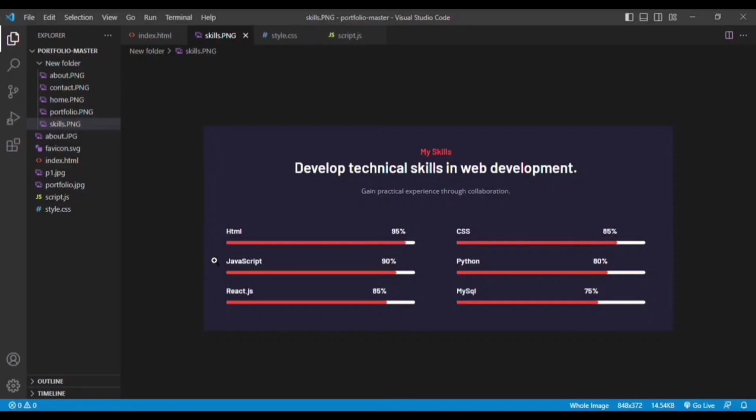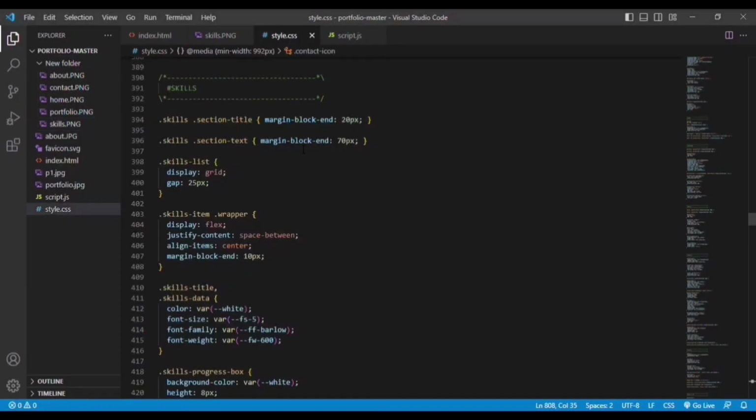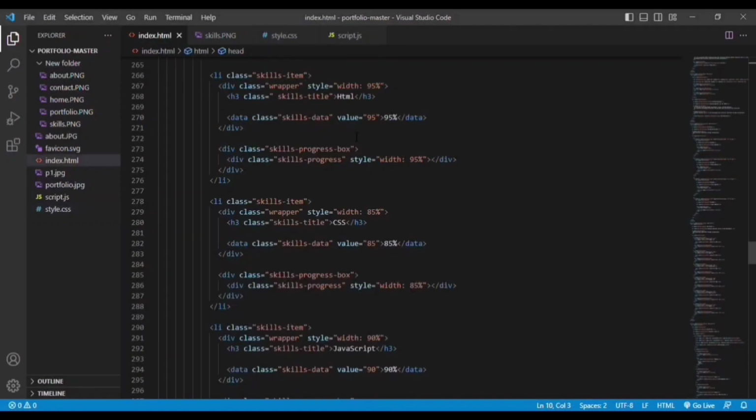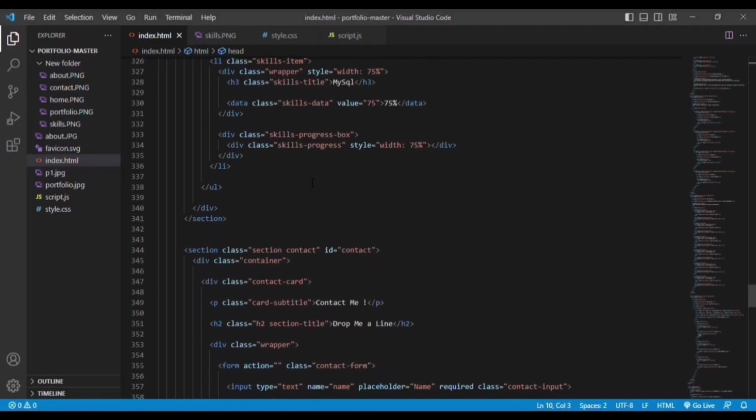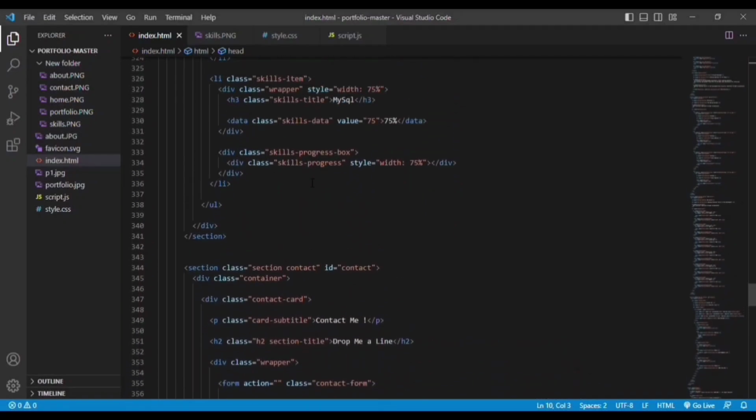You can see here the 95%. This is how you create this percentage using HTML and CSS. In the HTML we mention the percentage that we are good at. The value is given as 95%, and for the wrapper we are giving width equal to 95. This is how you mention the width of the particular bar, and that bar width is nothing but the proficiency. You have 95%, so I am giving 95%. A similar code is copied again for 6 skills that are given, and for each one we are changing the value as well as the width value in the style for the wrapper element.